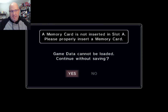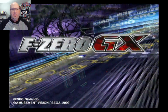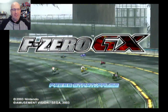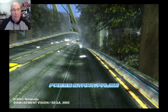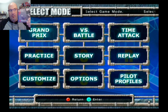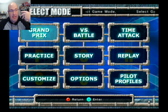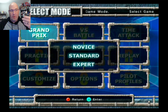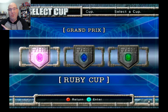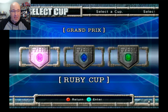No memory card inserted, which is fine. We're going to continue without saving. Diving into F-Zero GX here. This is a great looking and sounding game. Now, one thing I will say is with the Genki Shadowcast, with this guy here, I am capturing straight off. I'm not going into the Genki Arcade. I'm actually using just OBS for everything. The firmware updates and whatnot to reduce lag and latency doesn't do a damn thing for this side of things. So that's kind of one of the bummers of it.